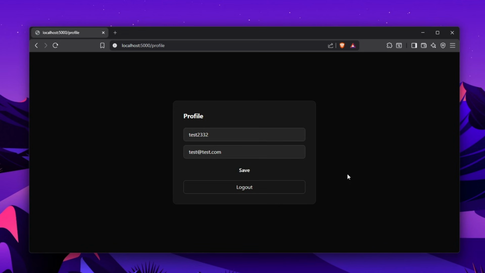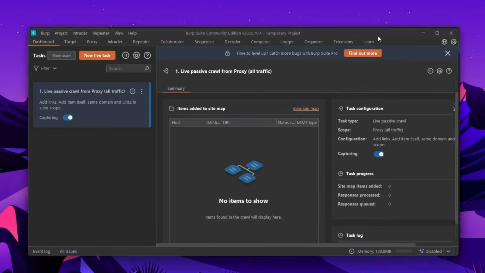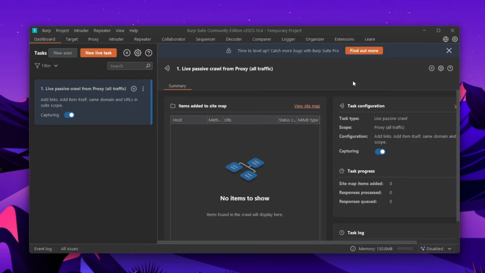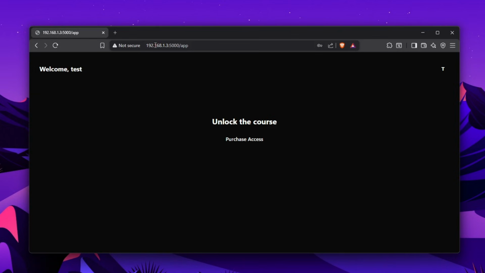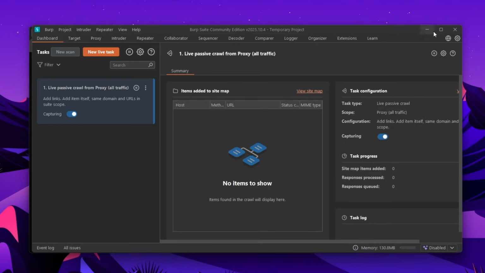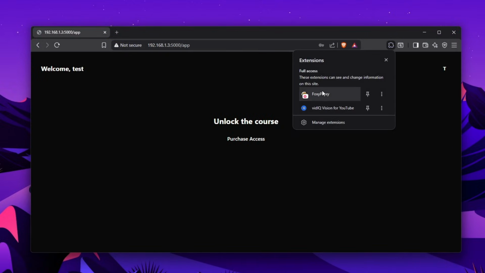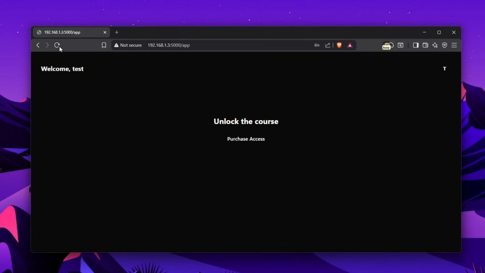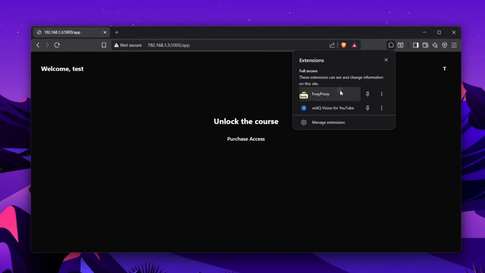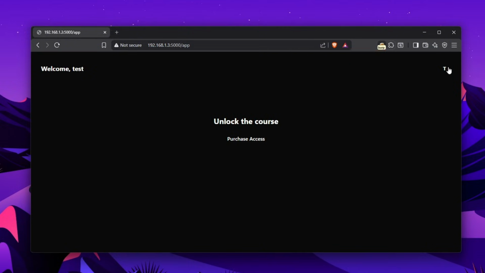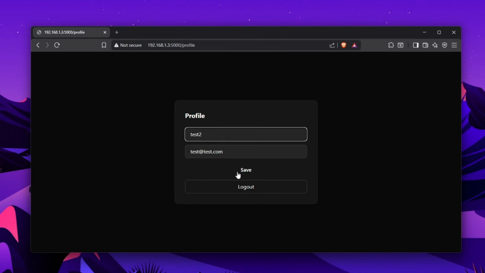Okay, we're going to be using Burp for this, as it's very much needed for this to work. So what I've done is I basically hosted it on LAN so that I can actually access it from Burp. So we can turn on the FoxyProxy and just hit refresh here and we should see everything happening there. But let me also go to Burp and update my profile page and update the profile so that I can also have that saved.